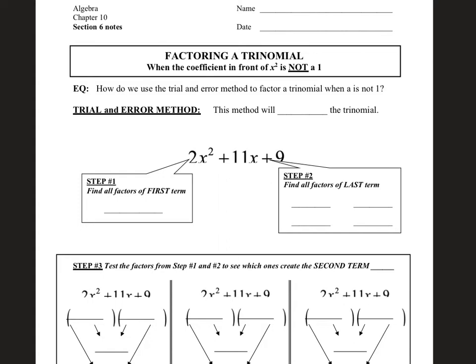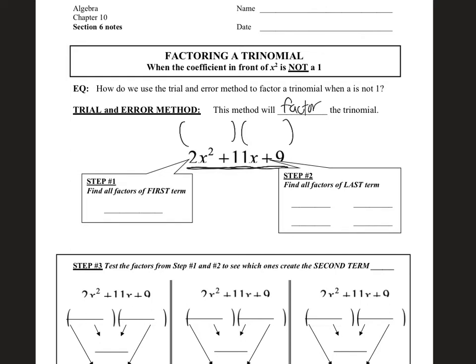So the trial and error method, this method will factor the trinomial. I'm sorry I got a little bit cut off in this PDF here, but hopefully you get the idea of what it's saying. So basically what we're going to be doing is we're going to be guessing. We're going to be making our parentheses here. We're going to be guessing what goes in here to make this when we FOIL. We're trying to do the opposite of FOIL. We're trying to factor. And so the way this works is we need the factors of the first term and the last term, and then we're going to try to put them inside the parentheses to see if they're going to work out to the middle term, okay?